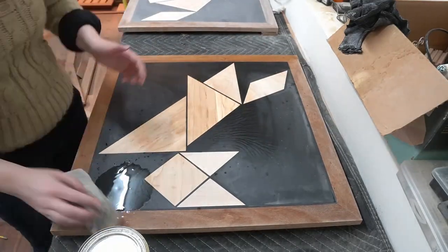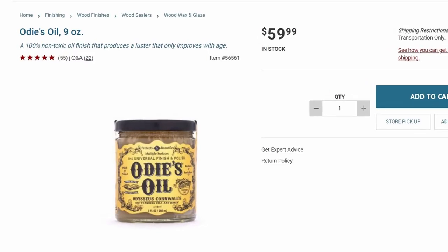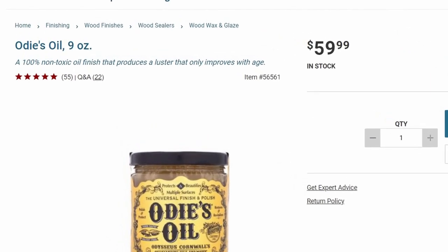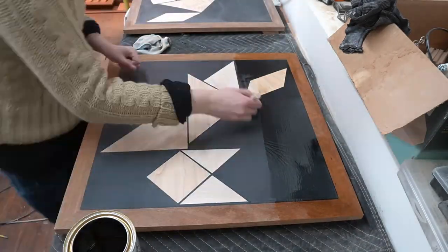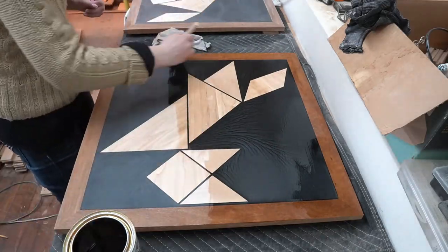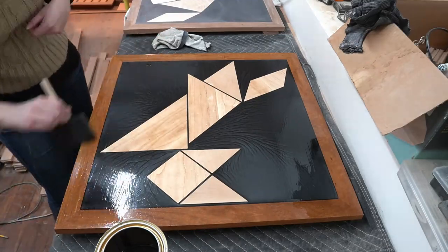Then I wiped down everything with mineral spirits and finished the piece. I was indecisive about the finish, mostly because I wasn't sure what works on resin, and every internet article I could find recommended products that were like $50 for this tiny little jar. This project did not require a finish made of diamonds — a $5 finish would have been just fine. So I started with satin polyurethane, and then when I decided I wanted more gloss, I stuck two coats of Zinsser Shellac Seal Coat on top of it. Mixing and matching finishes is generally not a good idea, but Zinsser Seal Coat is basically magic, and I didn't want to go to the store, and that was what I had, so that was what I used.